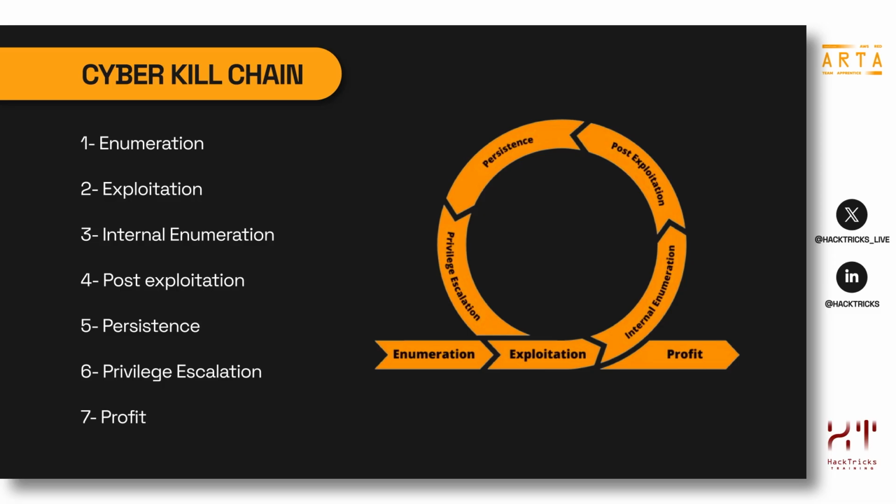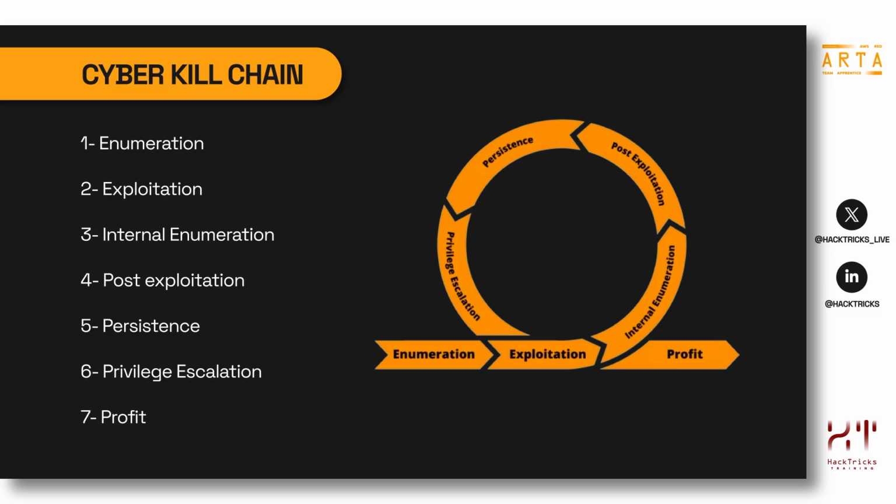We need to start again with the internal enumeration because remember that different credentials in an AWS account are going to have potentially different permissions. This means that maybe these new credentials have access to new services you didn't know were in use with the first credentials. So AWS is not like Active Directory, where when you get the credentials of a user, you're going to be able to completely enumerate the Active Directory. In AWS, every time you get new credentials, you might be finding new stuff, and you might be finding new ways to exploit it, to escalate privilege, or to persist.